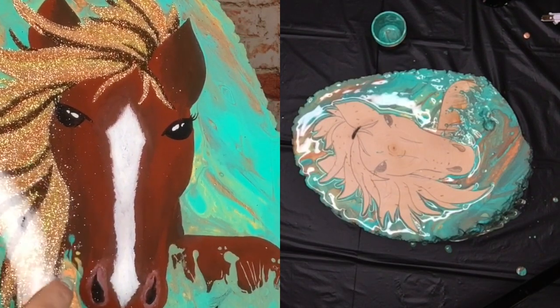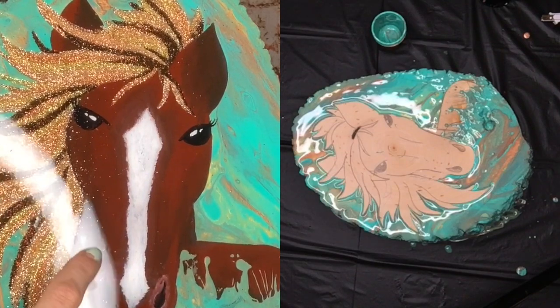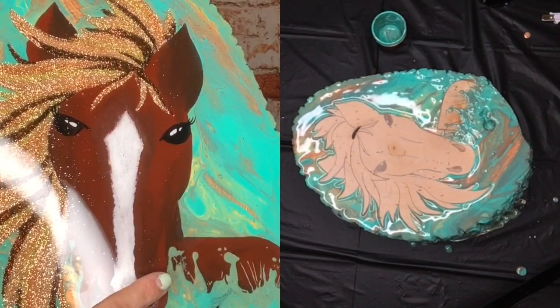This is what happens when you take, it was actually right here that the tape was. I took it off and I had painted this afterwards and just tried to make it look similar to what had happened over here. So once everything is dry, now's the time to paint.